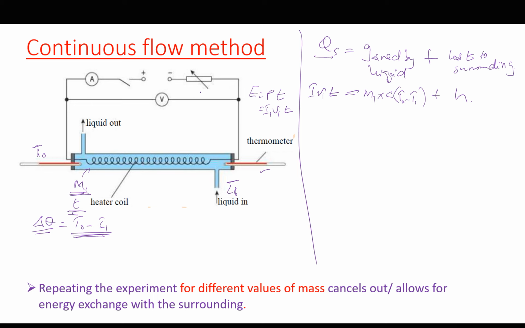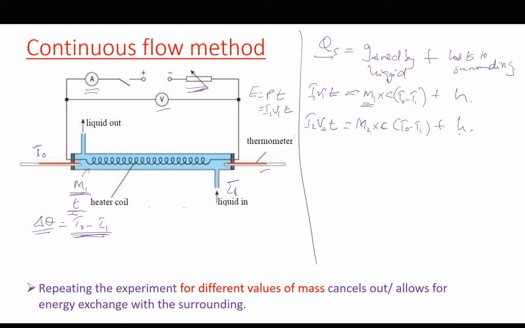So we adjust the electrical power. Of course, that's why I have a variable resistor. When we adjust this, this changes and that changes, that means the power supplied has changed. So let's say now we have a new value of current I2, a new value of voltage V2, but we want it in the same time t. So it means if we are to maintain the same temperature change T0 minus T1, then the amount of the mass flowing over the heater must change. That is, the rate of flow must also change. So here we have a different mass M2, but the specific capacity is the same for the same substance. So this will still be plus H.